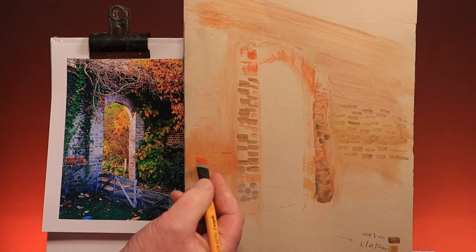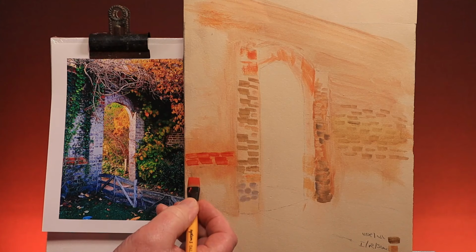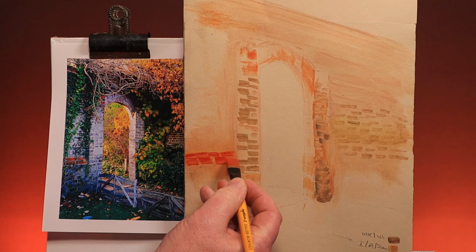I've tried to position the reference photograph as closely as I can to the painting so you can see them side by side. It's not exactly perfect because, well, the angle of the camera tends to distort things slightly.